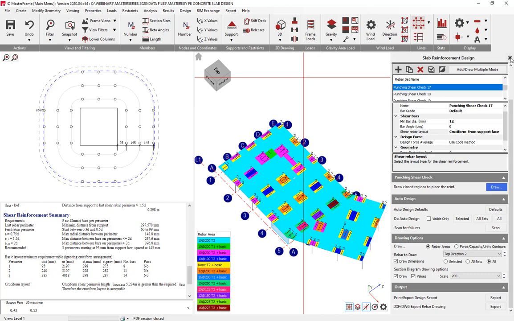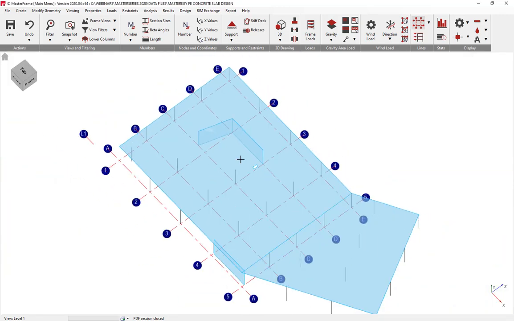Great. So we're going to step away from the slab design, and that concludes this aspect of the design. There's maybe a further discussion to be had surrounding the deflection checking of the slab. I'm sure that's a burning question for many of you as to how that's actually looked at. And I would stress that that's something we're working on. This offering that we have at the moment is phase 1 of this slab design module.